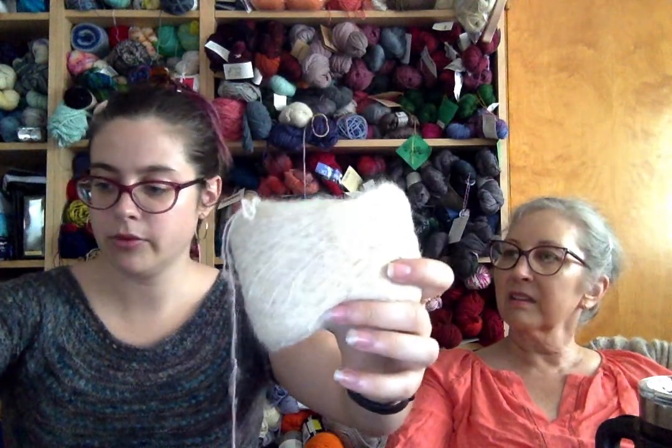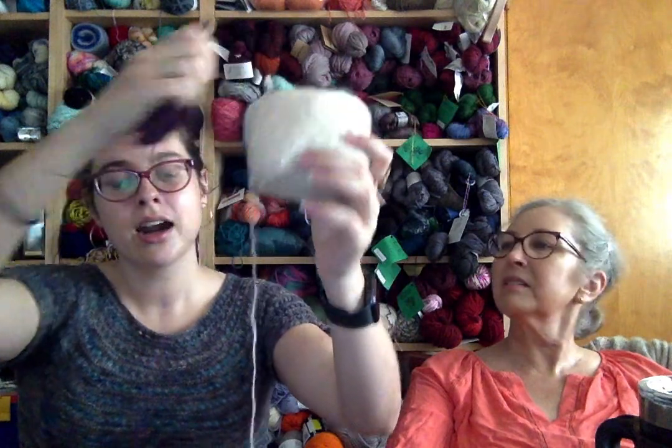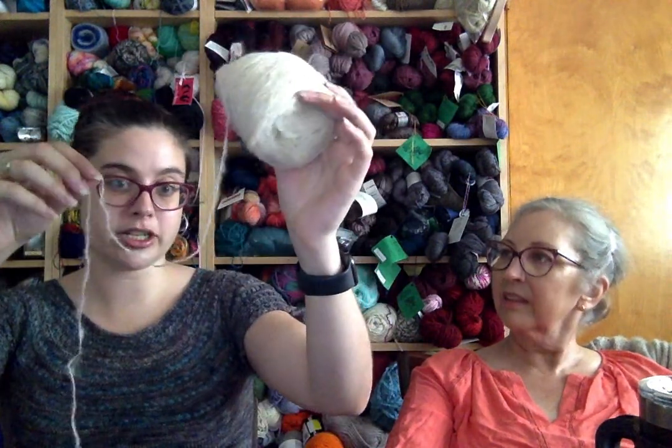Yeah, and it depends on the coverage you want from your garment. So this is the Surrey. You can see that's a lot more fluff-tastic than the mohair. So you can get the 3 stitches nicely from that. But I'm not using that.